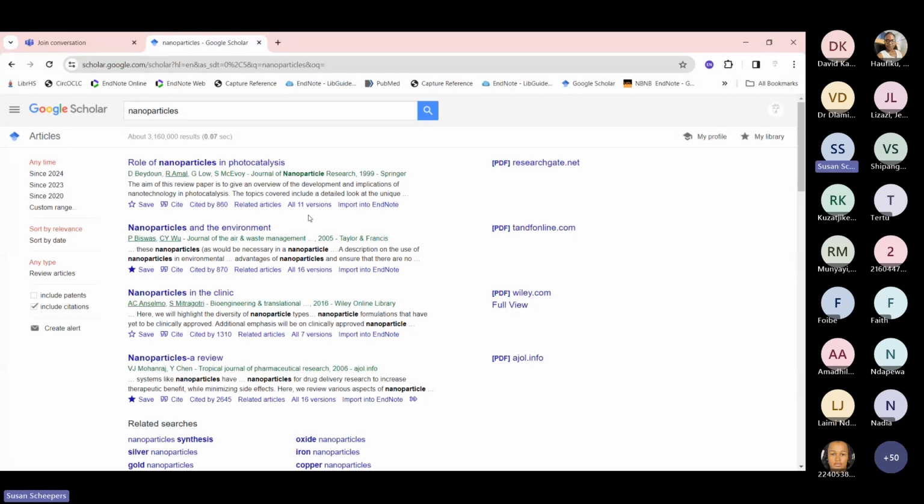And there are a few options. You've got a library in Google Scholar as well. So there are a few options that you can utilize in Google Scholar. Then we have EndNote Click. I'll show you where you can download it, or it's easy to download.